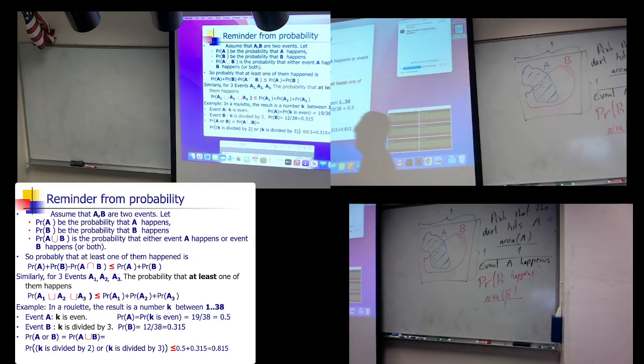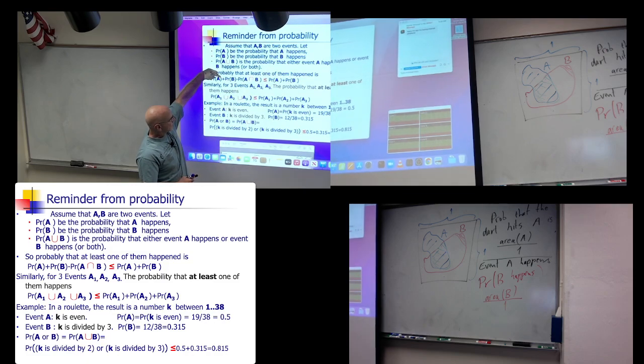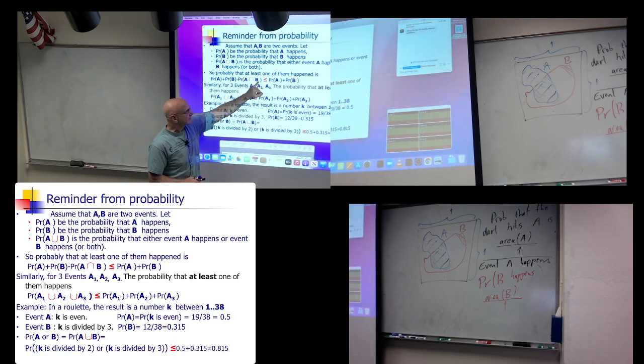So I want to say, you know what, let's just approximate. It will be sufficient for our purposes to just come up with a bound that is sometimes useful and sometimes not. So I want to say the probability that I hit either A or B, possibly both of them, back to the two, is, as we said, the probability of A plus the probability of B minus the probability of the intersection. This number is positive. This number is positive. This number is positive as well.